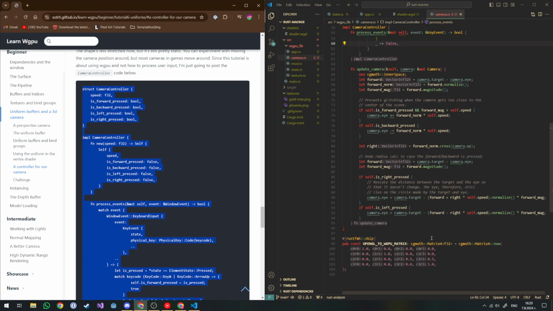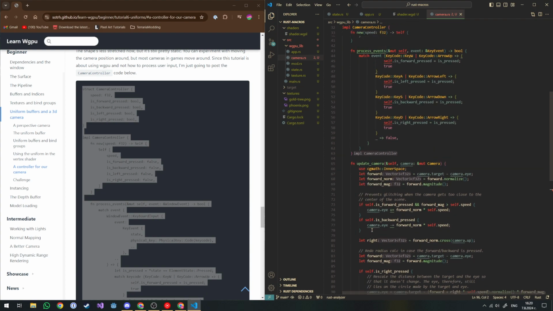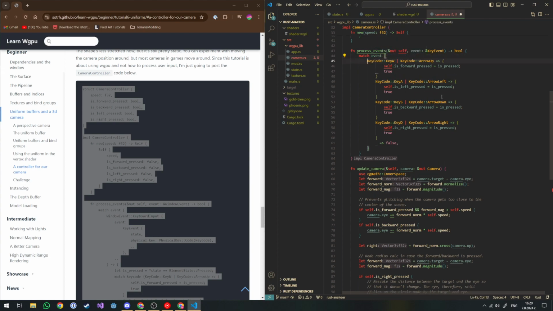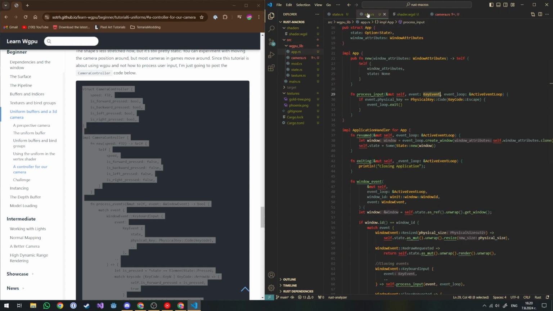Then in here, are there any problems? Seems like there is. Oh, maybe not enough. Let's see. So this to this, this to this, this to this, this to this. Does it do physical key? Oh.